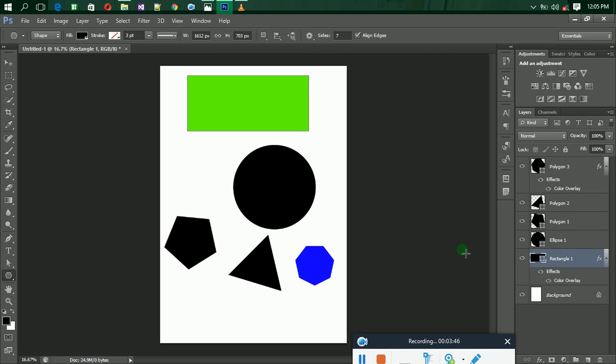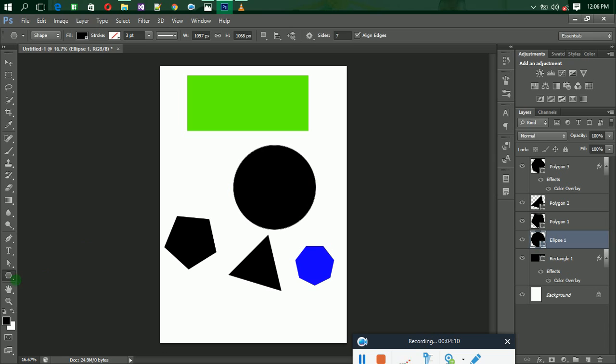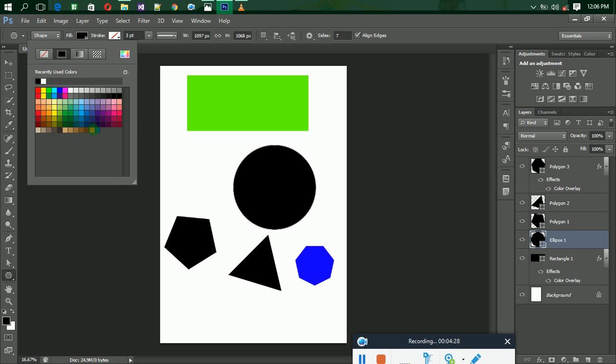You can also use another way to apply color to your shape. Let's deal with that. You select your layer. Let me apply it to the ellipse, the circle. Then you make sure your shape tool is selected. So you select the layer that you want to edit, then you come to the top here. You see that you have fill, and there's the black box here. Click on the black box, then you have so many colors that you can select from.